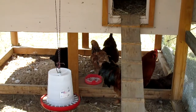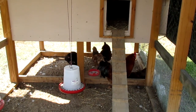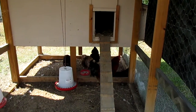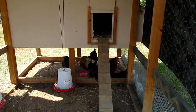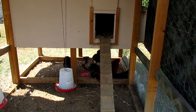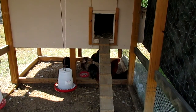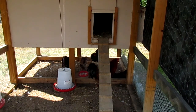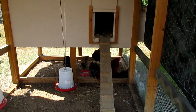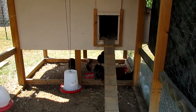And notice how they're all panting? Because right now in the shade it's about 90 something degrees. If I'm not mistaken, it's about 96, 97 degrees. Inside the coop it's probably that hot, if not a little hotter. I have opened the back door there to kind of let it air out some. It didn't have much of a smell, but I just wanted to let it air out some, get some sunlight in there.